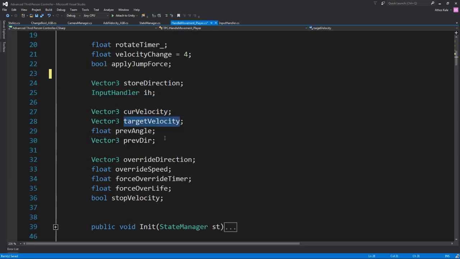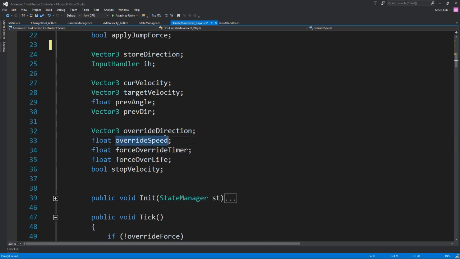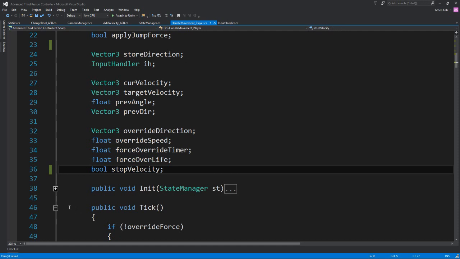The current velocity, target velocity, previous angle, previous direction. Override direction, override speed, force override timer, force over life, stop velocity. And now I realize that me saying the variable names doesn't actually explain anything. But anyway, let's ignore that and move on.